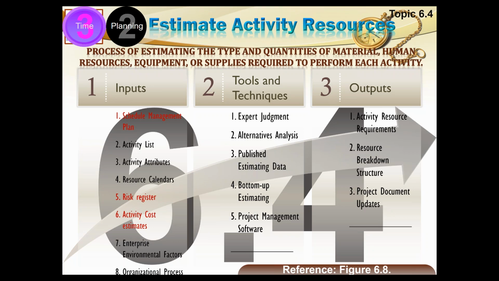Key benefit of this process is that it provides the amount of time each activity will take to complete, which is a major input into the develop schedule process. So we cannot develop the schedule unless we do know the duration. We already have a sequence diagram ready. You have made it yourself, but duration is to be provided, and if we cannot provide the duration, we cannot find the total duration of the project, nor can we establish the critical path and floats and all that. So Gantt chart cannot be created until and unless we have this.